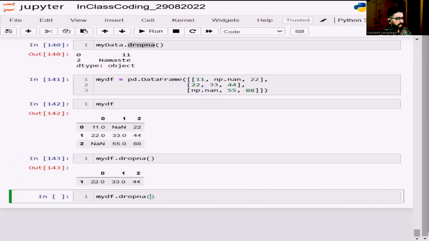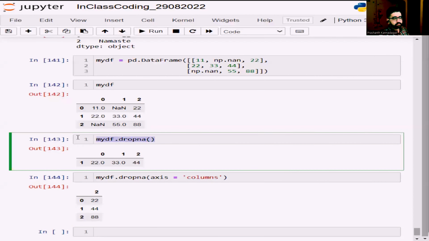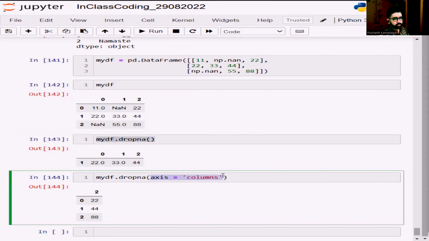But you see here, I will specify the axis. Axis specifies which direction you want to go, so that if you find a not a number, eliminate that column. So you just have to say columns. You can see the second column is retained, other columns have been removed. So if you want to remove row wise, don't specify anything, simply use this. But if you want to remove the columns containing not a numbers, you have to do it like this. That's the difference when it comes to the data frame. Series has no such issue.